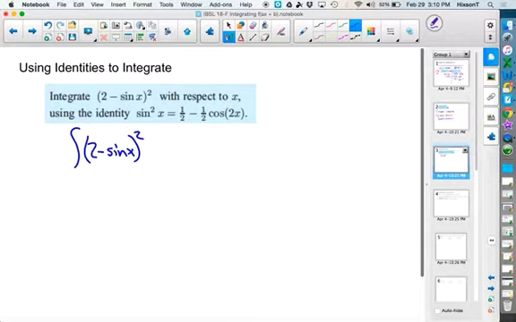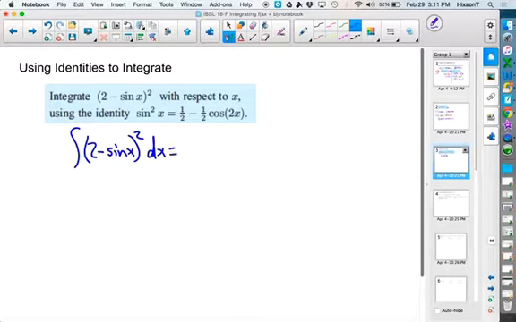And the reason is, you might say, well, I'll just use the rule we just learned. But this is not a linear function inside of here. This is a periodic function. So we can't use the rule we just learned with the 1/a thing. So your next thought might be to do what? Split it up. Yeah, let's FOIL it out.